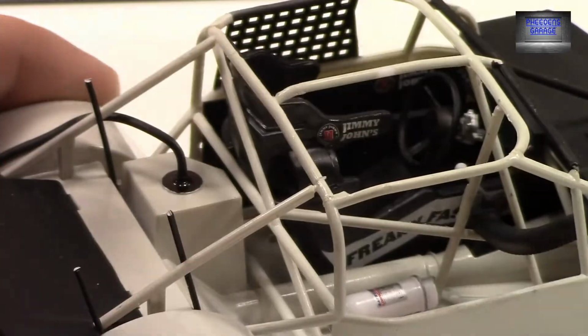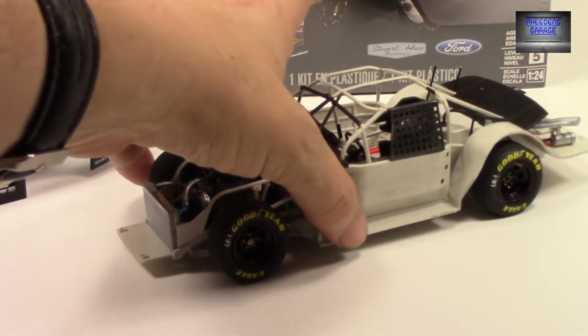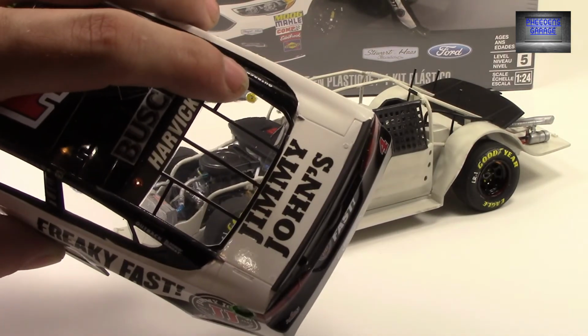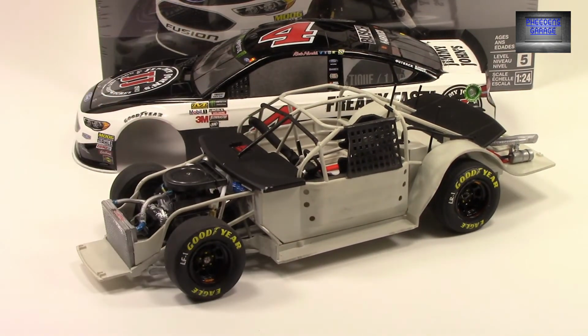the seats from the previous NASCAR kits, and I added the jack bolts back here to adjust the wedge, and the track bar. The track bar is not necessary because the Cup cars now have the drivers can adjust the track bar from the cockpit. The only reason I added it is because Revell included the hole on the rear window. So those are some of the things I did. Everything else with the kit is going to be box stock.